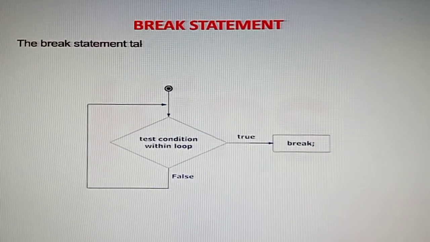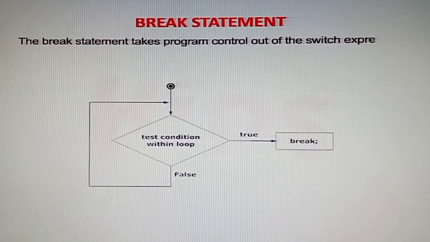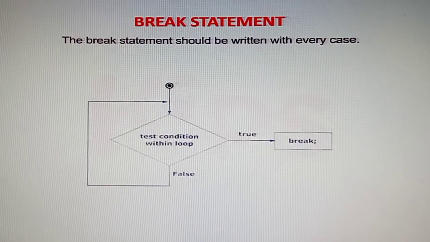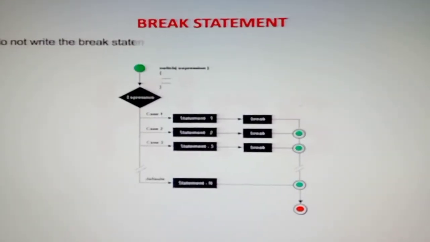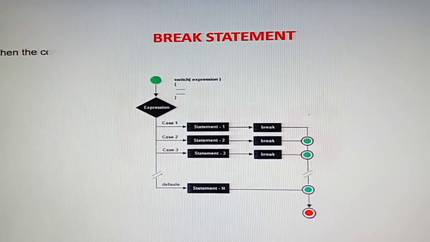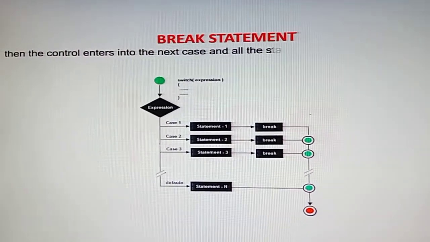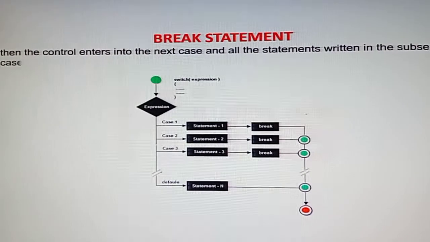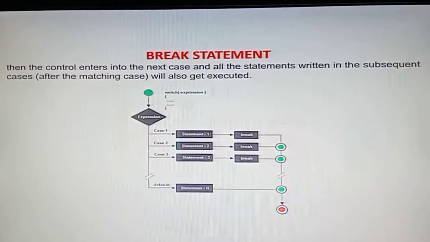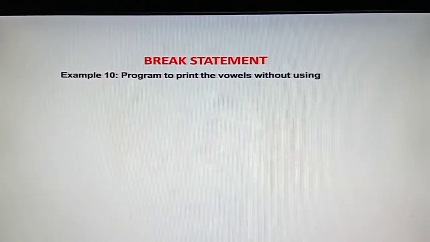Let us understand the break statement. The break statement takes program control out of the switch expression. The break statement should be written with every case. If we do not write the break statement at the end of each case, and one of the cases is true, then the control enters into the next case, and all the statements written in the subsequent cases after the matching case will also get executed. Example 10. Program to print the vowels without using break.